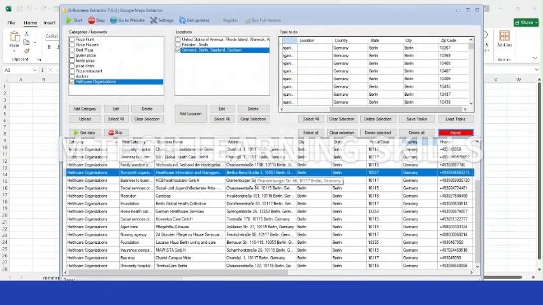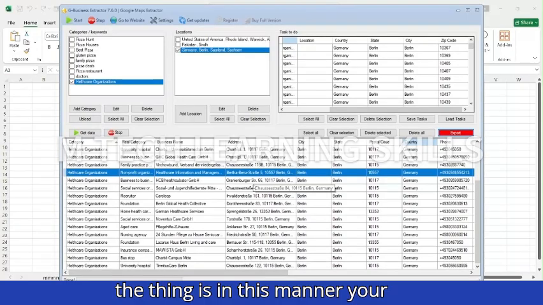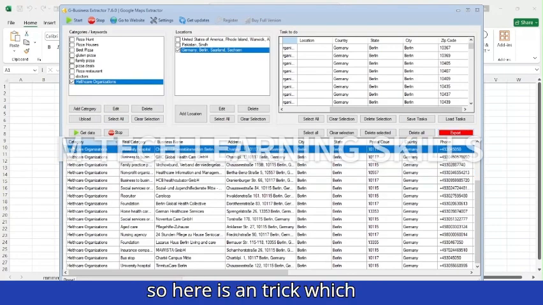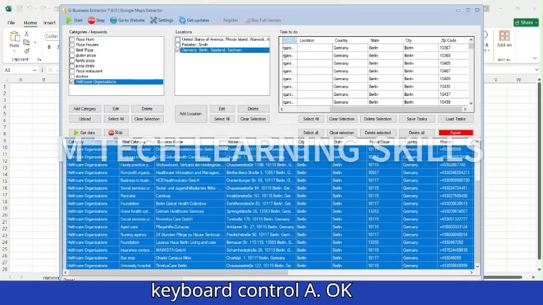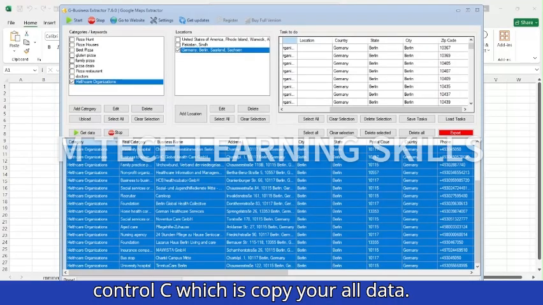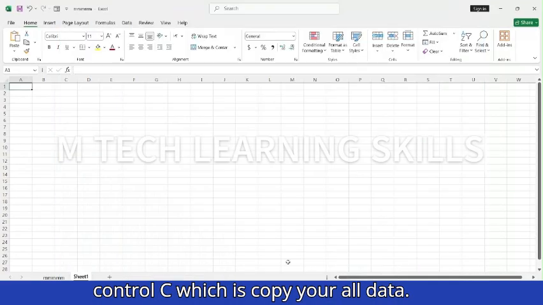But the thing is, in this manner your data will look very messy. So here is a trick: press Control A on your keyboard to select all your data. Now press Control C, which copies all your data.